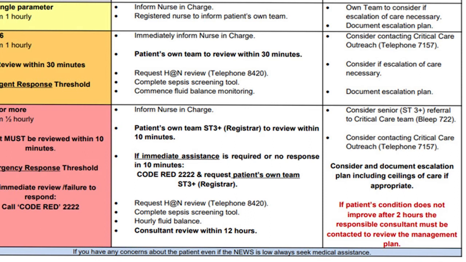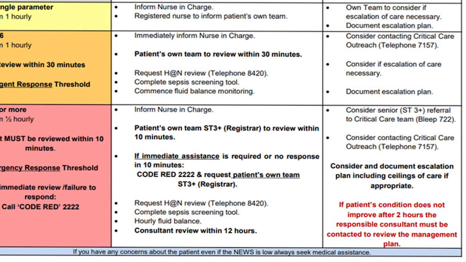If you need emergency assistance and there is nobody on the ward, consider whether you need to put a fast bleep out initially, but then if you struggle, a code red can be used under the number 2222. Make sure if you put this call out in hours that you specify which team you require, whether it be the medical team, the surgical team, or a specific bleep number for the registrar looking after that patient. Out of hours, the 2222 call goes to the medical registrar on call.